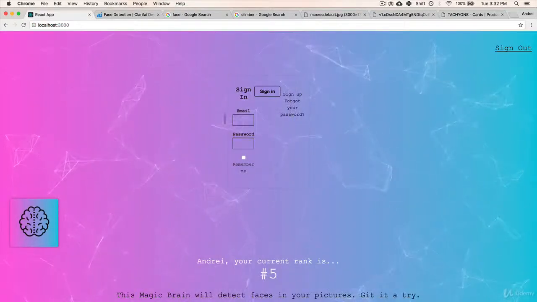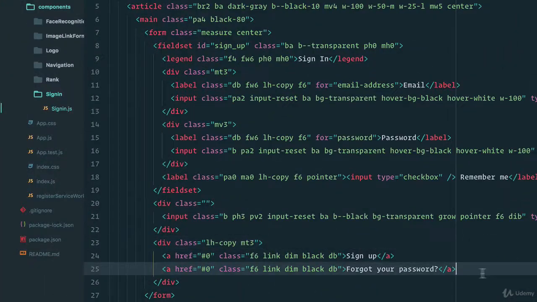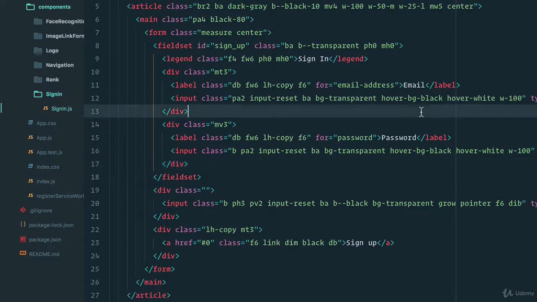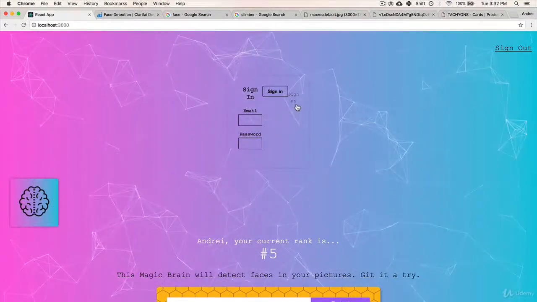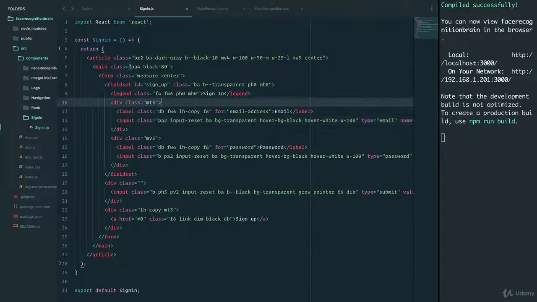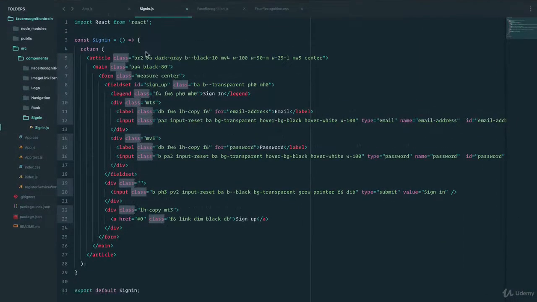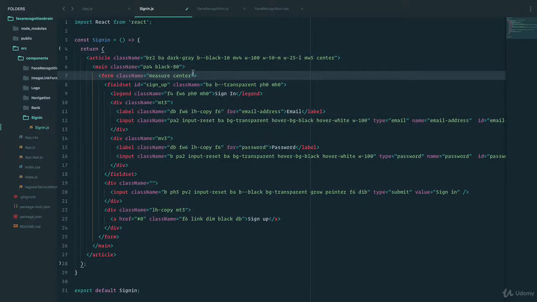All right, we got the boundary box at least, but everything's kind of pushed off. Again, we're going to start removing some things that we don't need. We don't need the forgot your password. We don't need the remember me. Let's save. Go back to that. And again, we want to make sure that this is centered. And we actually want to change the classes here to, again, I did Command Control G to have all these multiple cursors, and I'll just say class name. And we actually want to remove this center over here. We already have it up here.